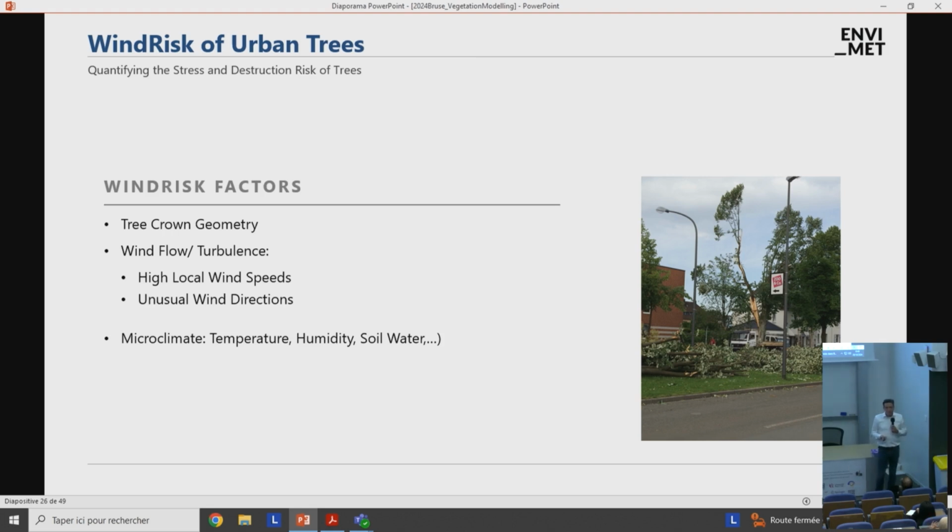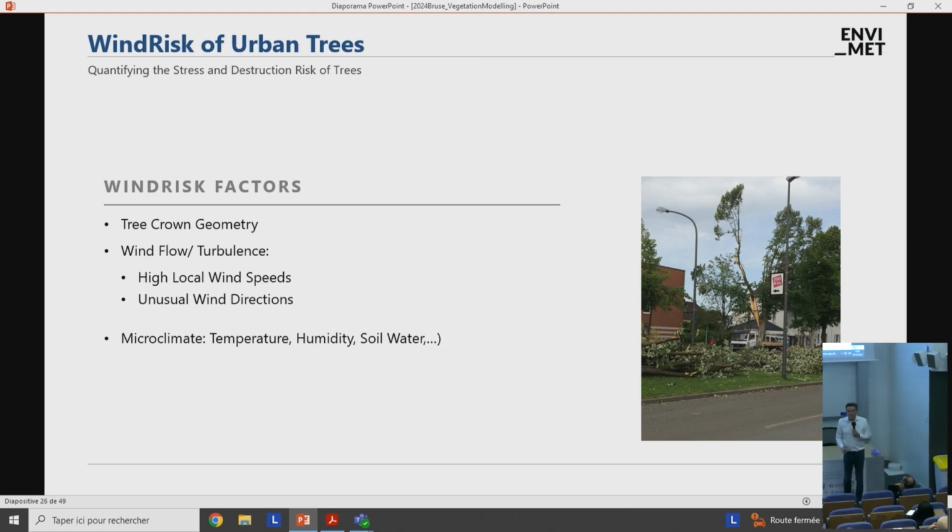So many trees break after a heat spell. If this heat spell would not have been there, if the tree would not have been dried out, probably it would not break. But as said, these things are interrelated. As there is a water shortage, the flexibility of the trees, of the branches, will be reduced.